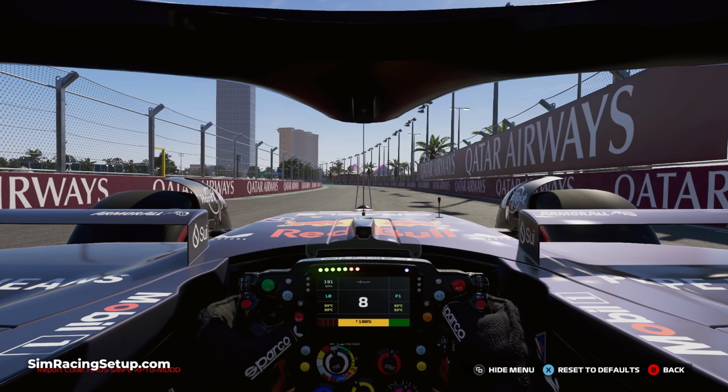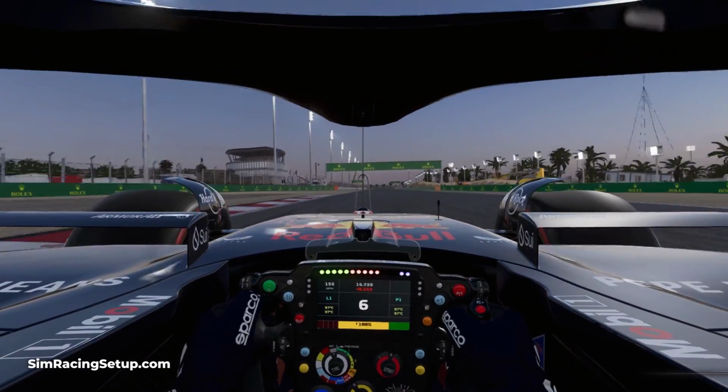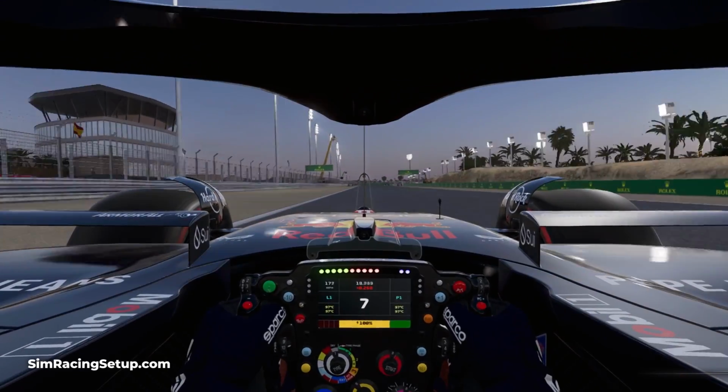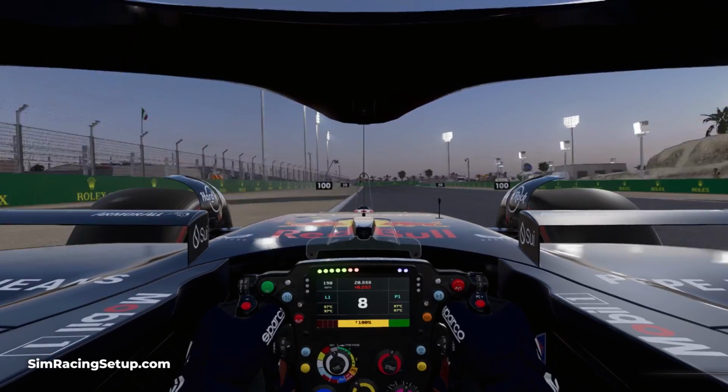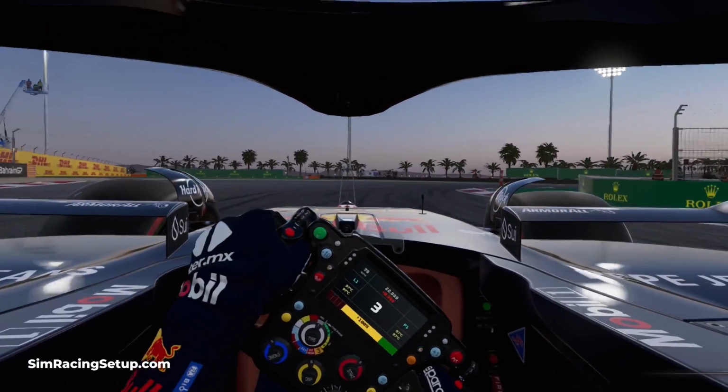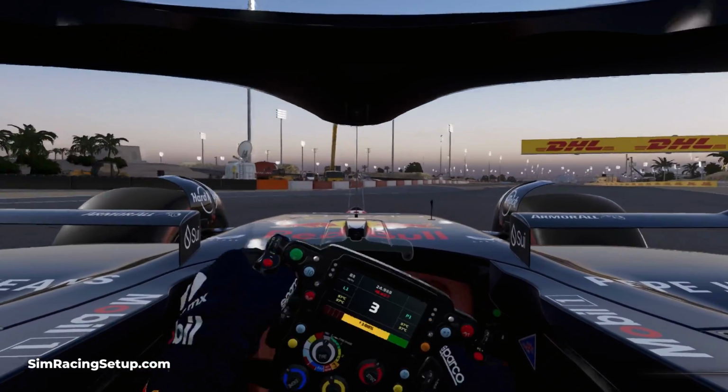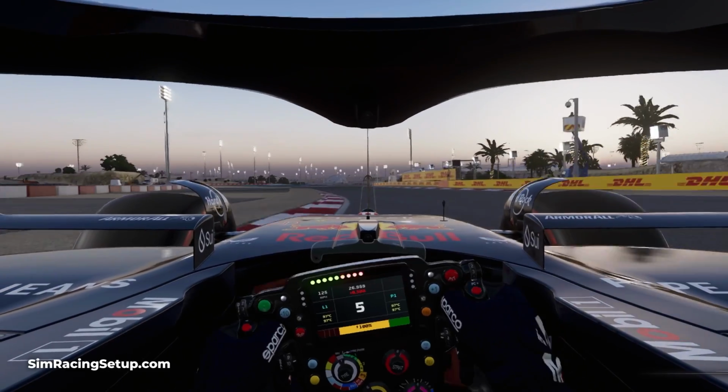And that rounds this video out, a nice short and sweet video just showing you the best cockpit camera settings. Let me know in the comments below which camera you like to race with. Do you like ultra-realism with a cockpit cam? Or do you prefer the onboard or the offset camera?